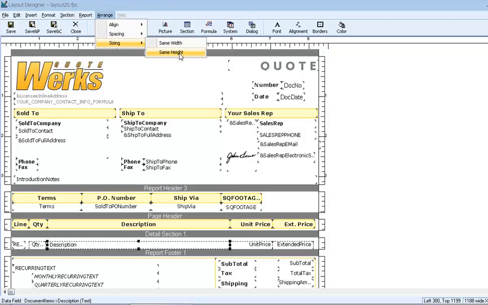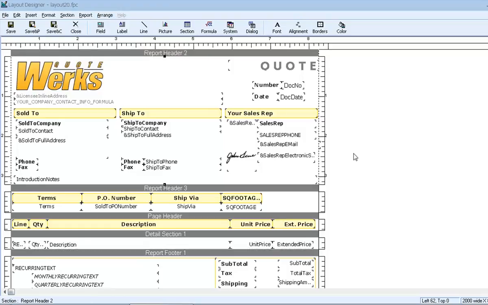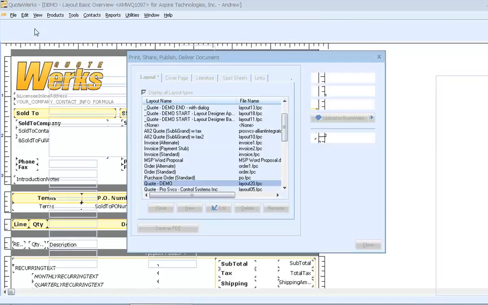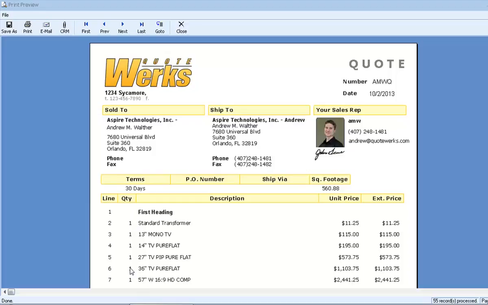The Same Height feature will resize all of the selected fields to match the size of the last field selected. Again, in this case, the description field. Now everything is neatly sized and arranged. Now let's preview the document, and we can see the rest of our columns on the line item details.